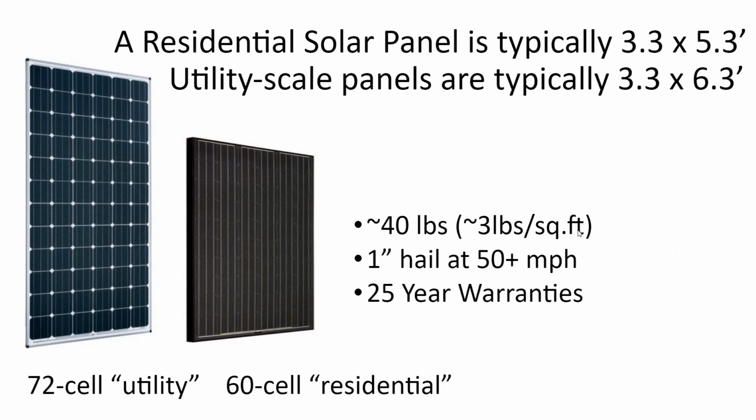So solar panels are rated to take 1-inch hail at 50 miles an hour. That makes them stronger than most roofing materials. I have seen in Central Texas, which, that and Oklahoma are the worst spots in the country for hail, a mother of all hailstorms roll through, the kind that immediately gets uploaded to YouTube because it's so incredible. I mean, car dealerships are tearing their clothes off in grief because every single car in the parking lot is smashed clear through, not just the front window glass, but the sunroof and the rear window and some side windows.